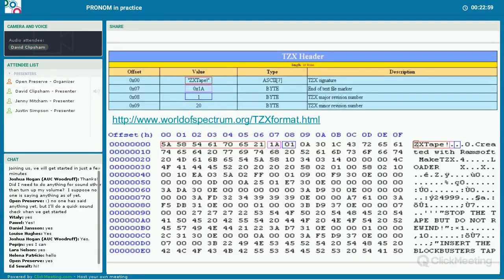The first 7 bytes of a valid TZX file will have the value of "ZXTape!", which is exactly what I see here. The next value is a byte, and it's the byte value of 1A. Again, that's what I'm seeing at byte position 07. And the following byte represents the major version number of TZX. In this case, it's the number 1. So for my investigation purposes, that's probably enough for me to be pretty certain that I can construct an identification signature based upon this specification with a good degree of accuracy.